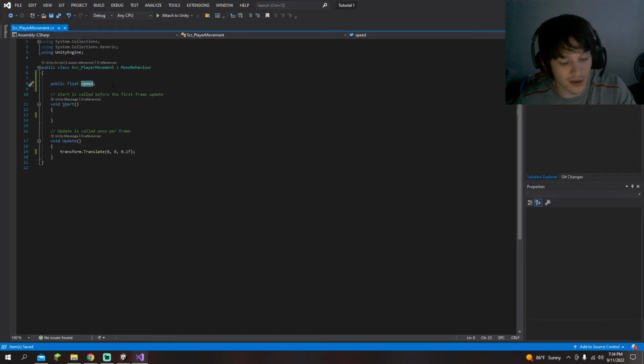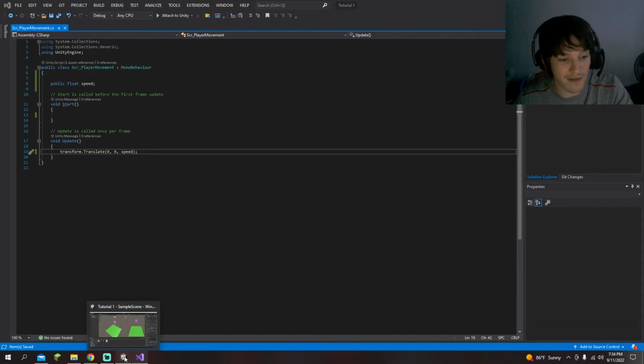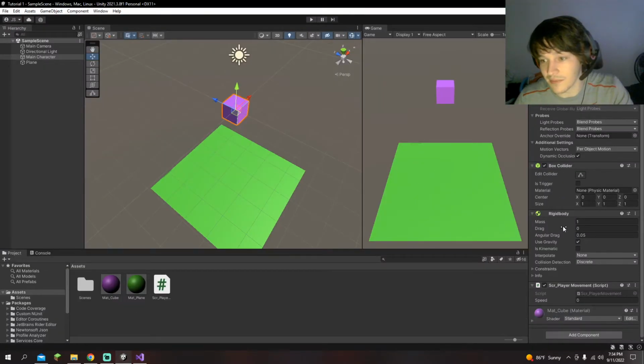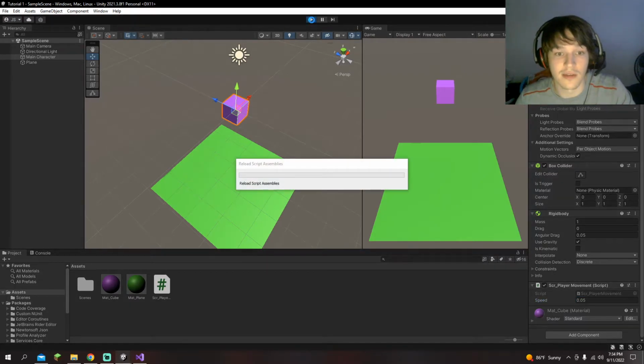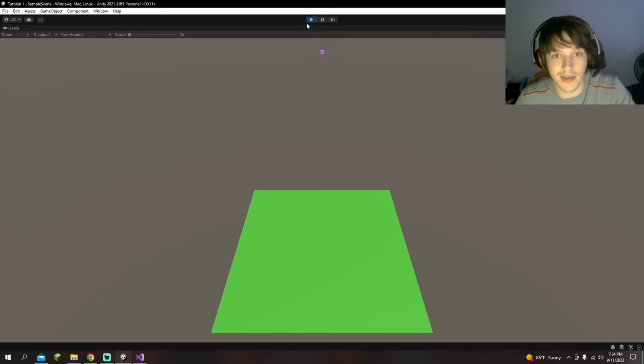Okay. So I'll copy this, and instead of having 0.1 here, I can just move it by this speed variable. Okay? And now if I hit Control S to save, and I hop back into Unity, and I scroll down, all of a sudden, now in our script we have a speed variable with a little number. And now if I set it to, let's say, 0.05, which will be half as fast as the last test we did, there we go, it's speeding off into the distance. And it's also falling too.